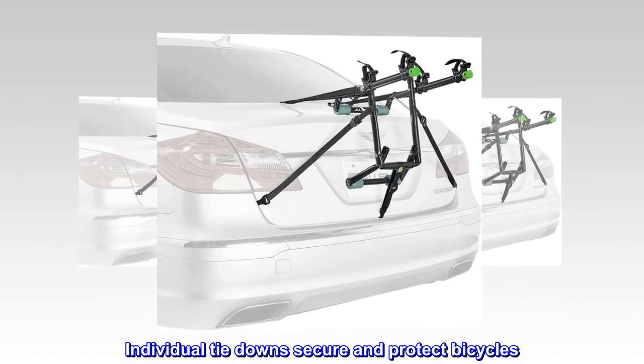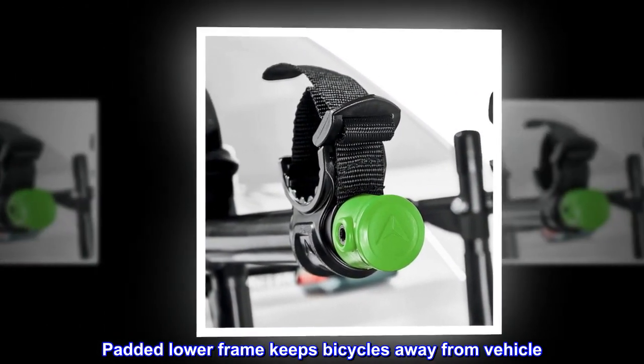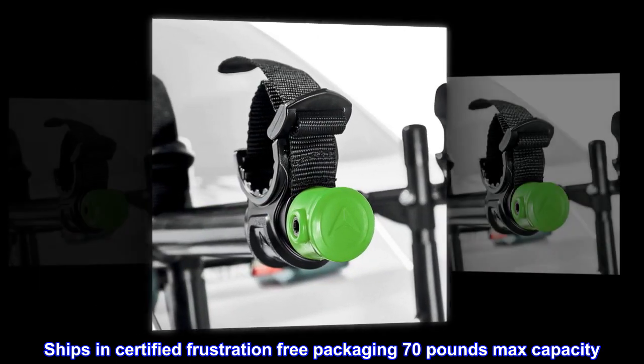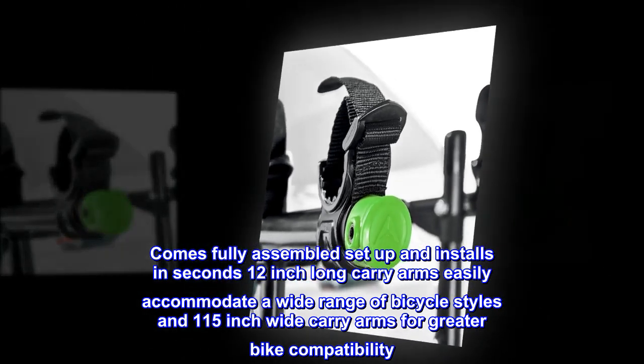Individual tie-downs secure and protect bicycles. Padded lower frame keeps bicycles away from vehicle. Ships in certified frustration-free packaging, 70 pounds max capacity. Comes fully assembled, sets up and installs in seconds.